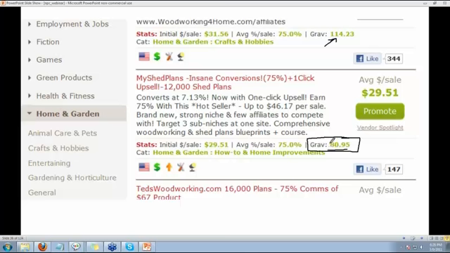So a gravity of 80 basically means that at least 80 different affiliates have sold at least one copy of the book in the last week or so. If you simplify that, it means at least 80 copies of the book have been sold in the last week or so. Week, 5 to 8 days.